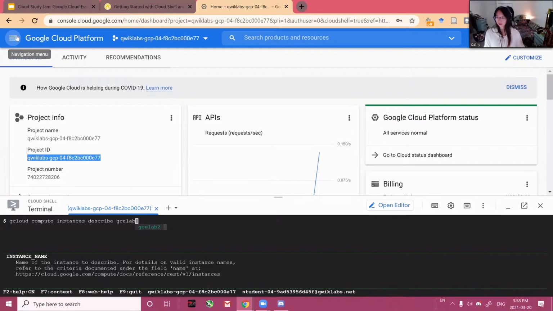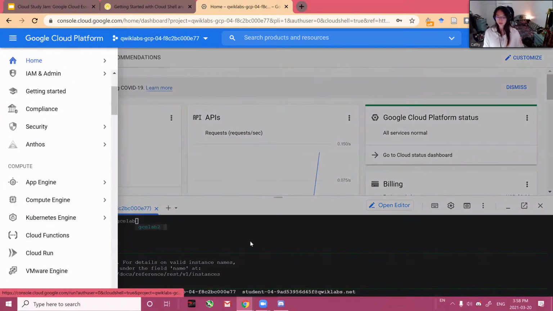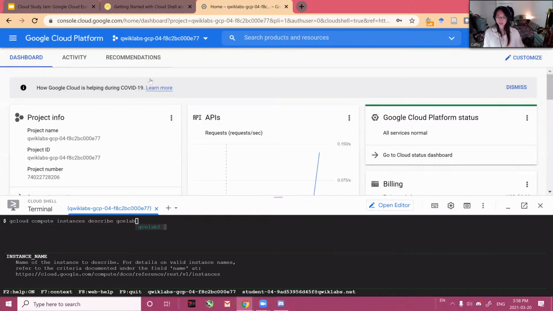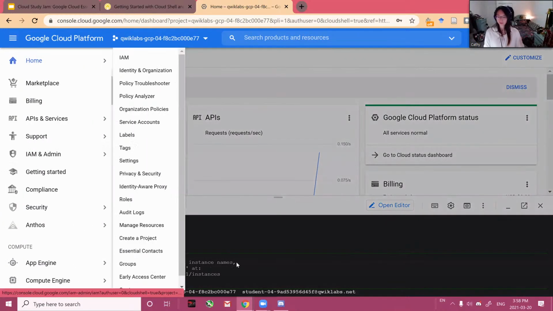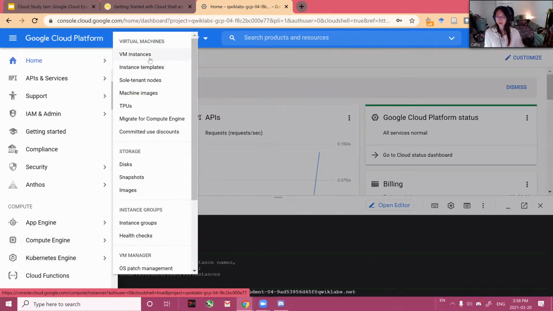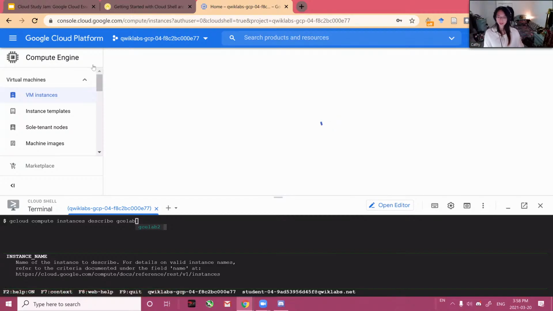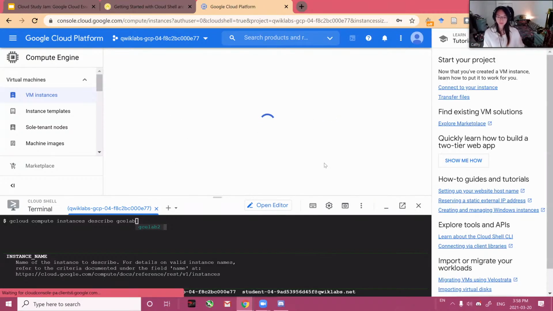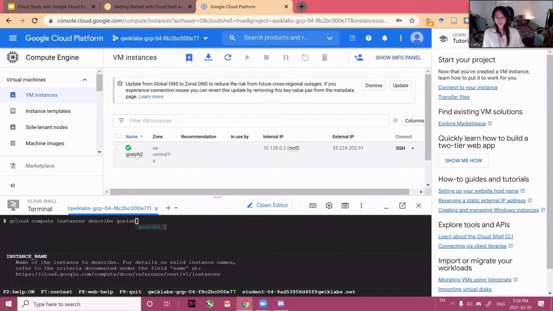So if you're not sure, this is a good point where you can do it through the command line, like we did the project ID, or we can go through here and then VM instances. So it really just depends on what you're more comfortable with. Some people are command line whizzes. So it's actually GCE Lab 2. And if I had just looked down, I would have seen that it already knew that. So yeah, the interactive shell is quite nice. So we're just going to tab, space, done. So we're going to hit enter.